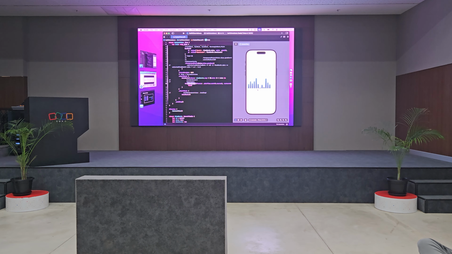Right before it was January, April, something. Now it is displaying abbreviations, the first letter: January, February, March, like this. Using this axis value label, you can customize it like this, and we can have this axis tick. You can also have the axis grid line, so you can see this background.